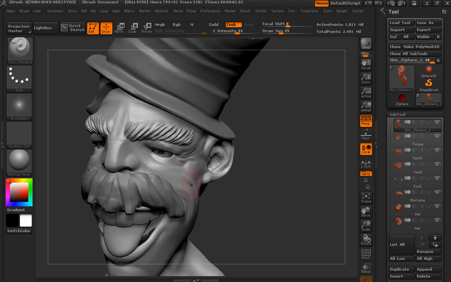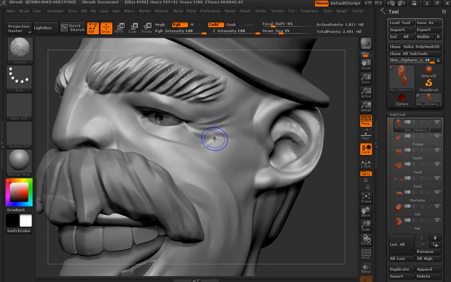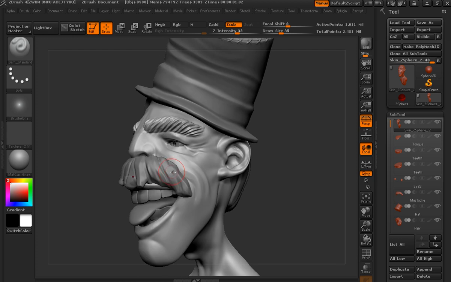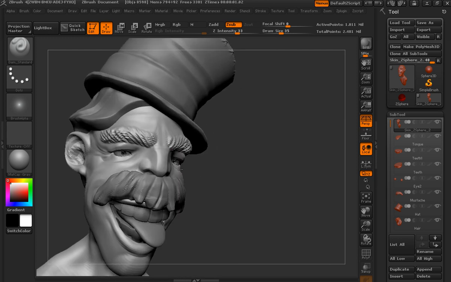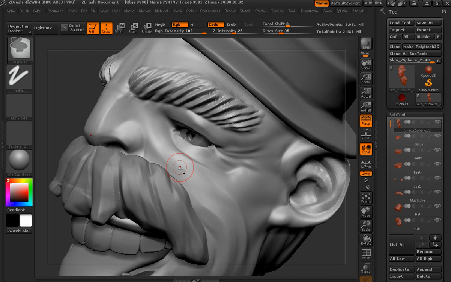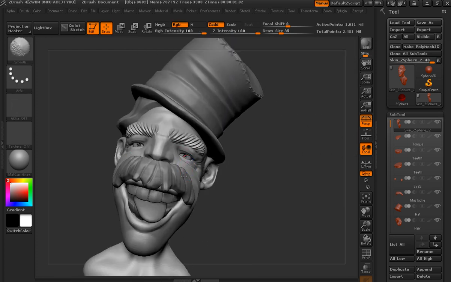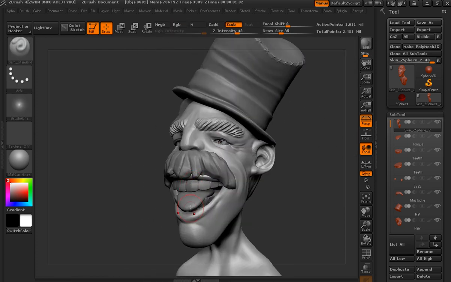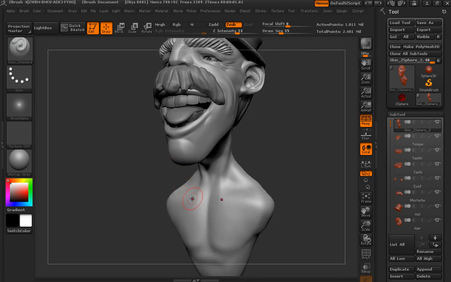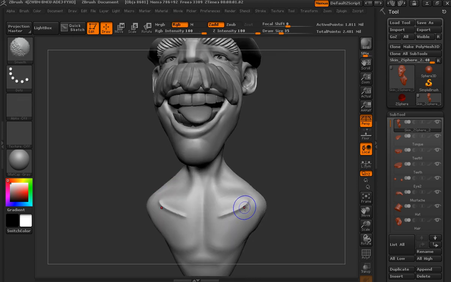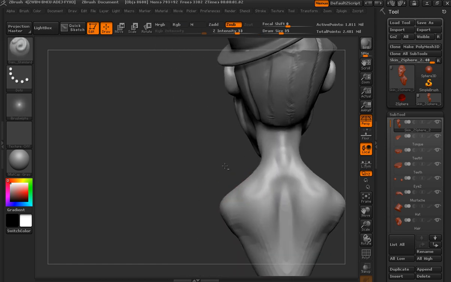Also, if you want to smooth out details on the model, you hold shift and it'll turn blue, and then you can start to smooth out details. And it's important to smooth out, especially for characters, to create details, then to smooth them out and to redo it, because it builds a foundation of what you're doing, so it becomes more solid than just really jagged. I don't know what that is, ignore that.